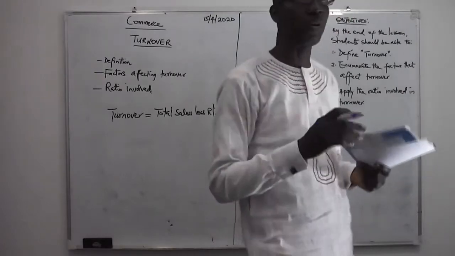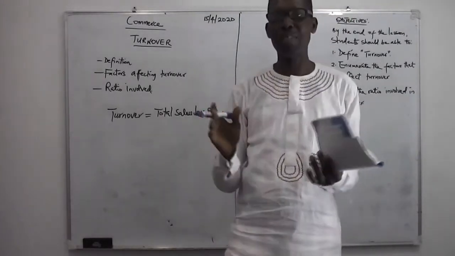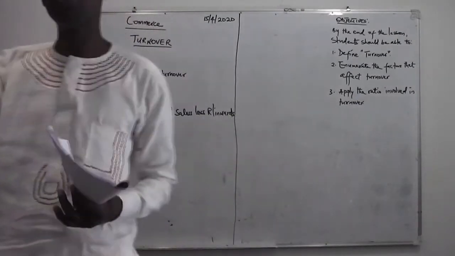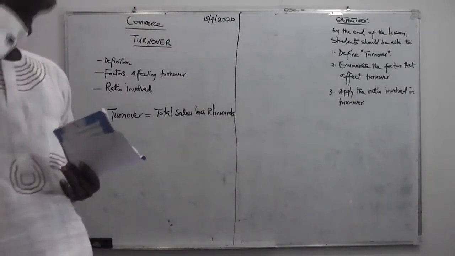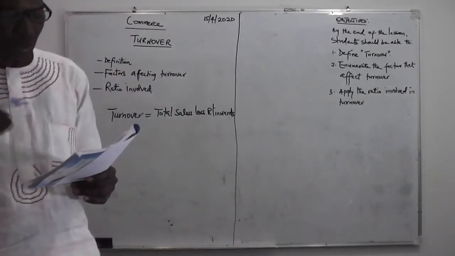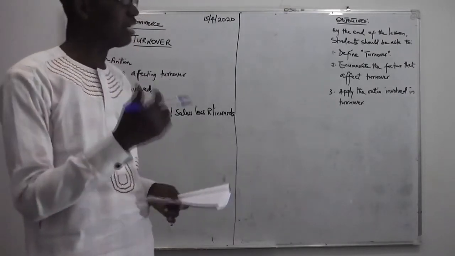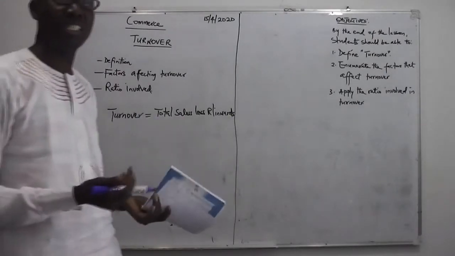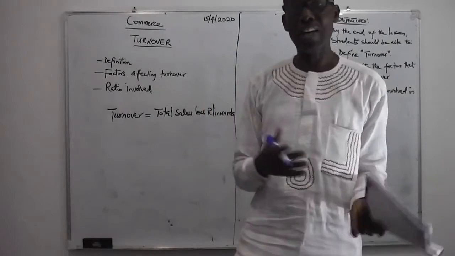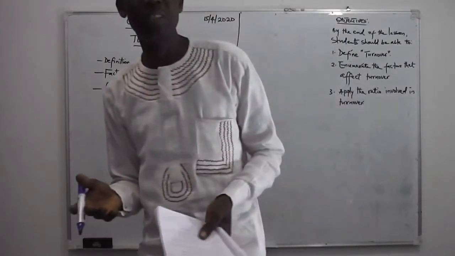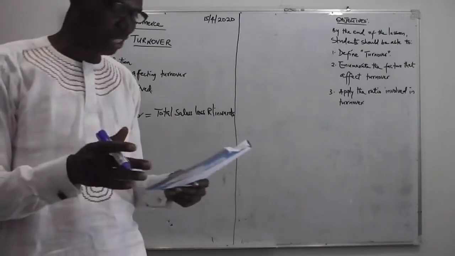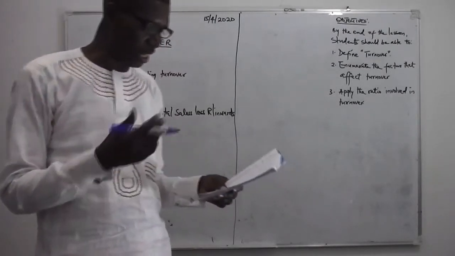There are goods that are seasonal. But when you have a constant good, and the customers know that they can get such goods every moment, then the turnover will also be high. Then credit facility. What we mean by credit facility in this sense is that when the seller is ready to offer credit to the customers, then we have more customers who are interested in buying goods from such a seller.